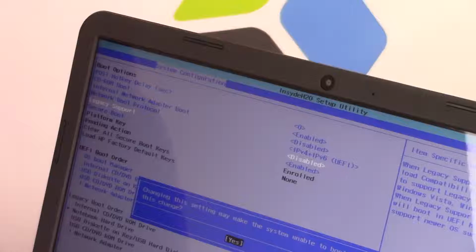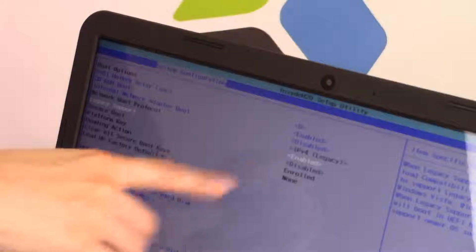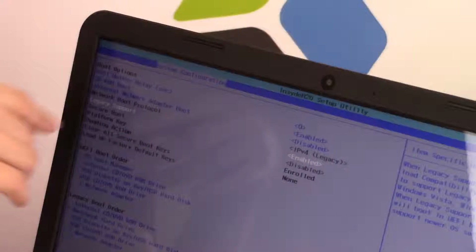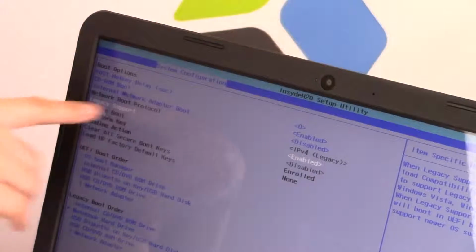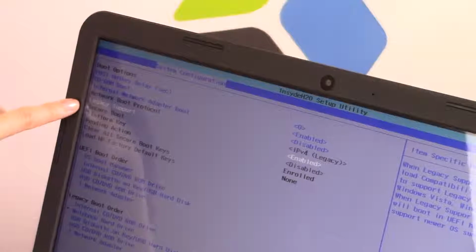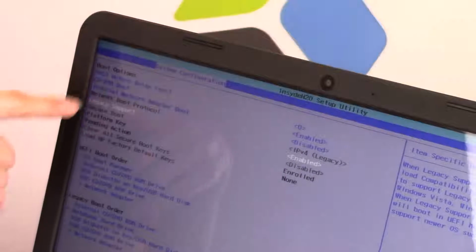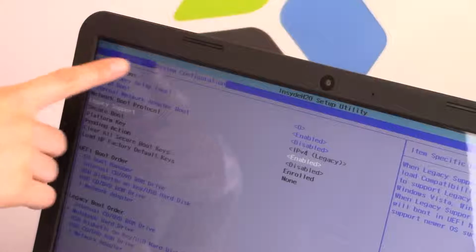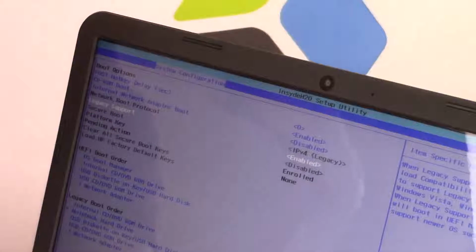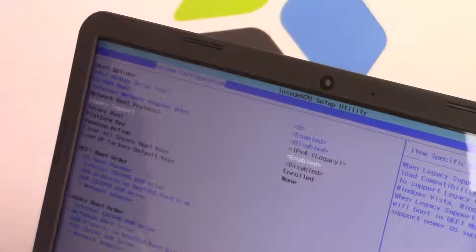So you would enable it. So say you got in here and this was enabled. Try disabling legacy support and enabling secure boot. Sometimes secure boot is not on this tab. Sometimes it is under security in the BIOS settings. So I know that sounds complicated, but you try both those options. If they don't work, on to the next thing.